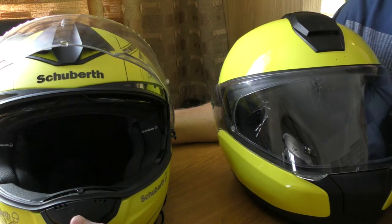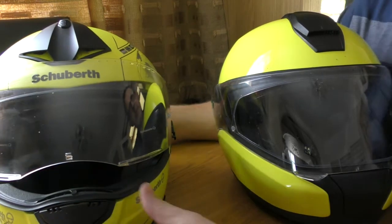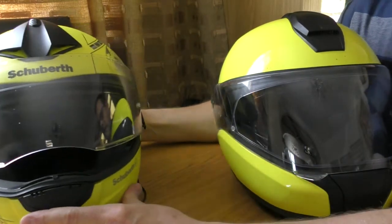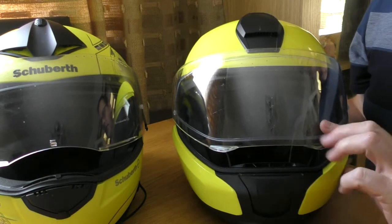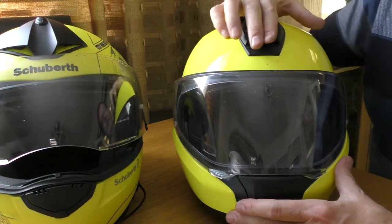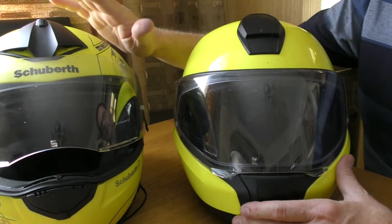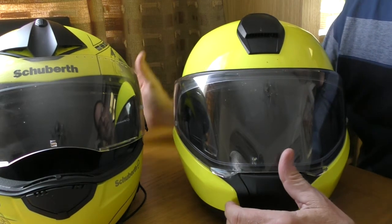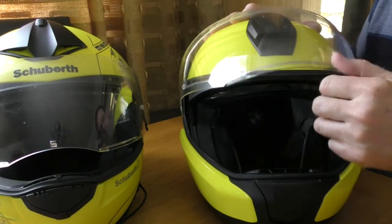The Schuberth's ventilation is not so good. With the visor up a little bit it's okay, but that's not always convenient. Compare that to the BMW: if you've got the visor slightly open and then close it with the top vent open, you can instantly feel cool air on the top of your head. The BMW ventilation is excellent - far better than the Schuberth. Sadly neither helmet gets full marks, because there are features of both I'd like combined.